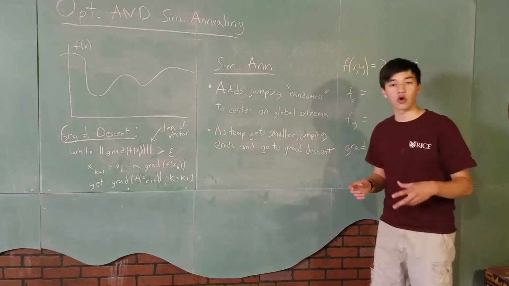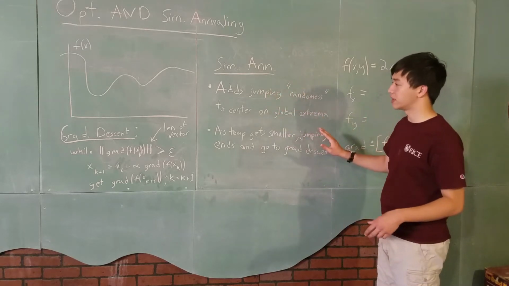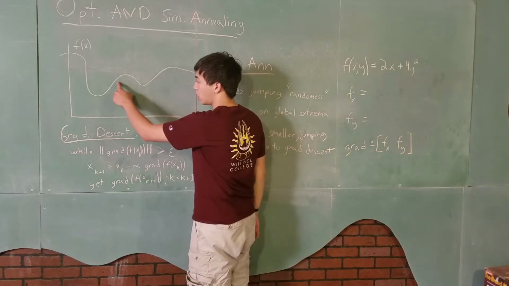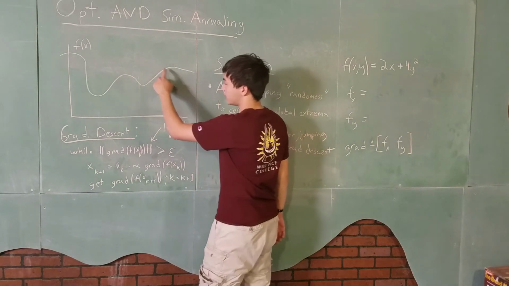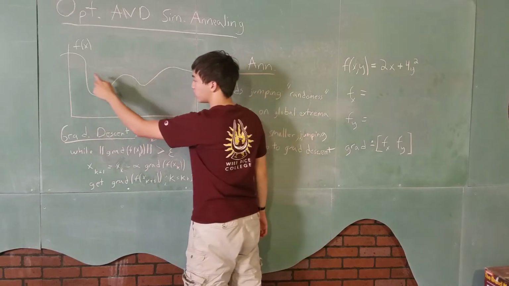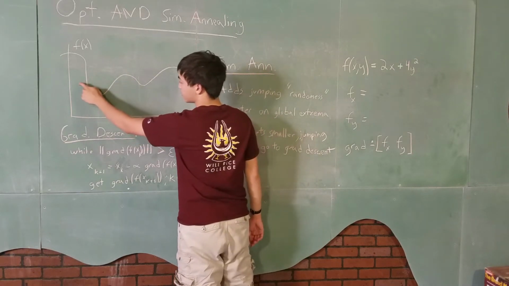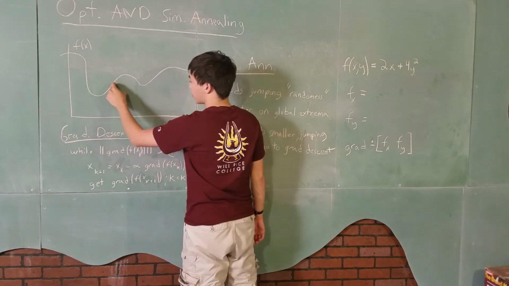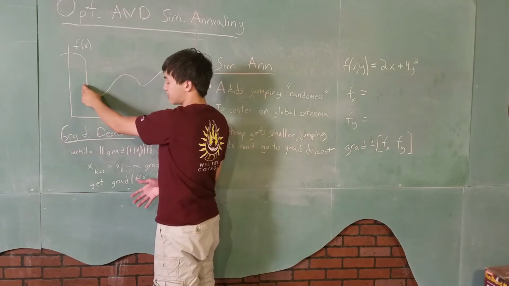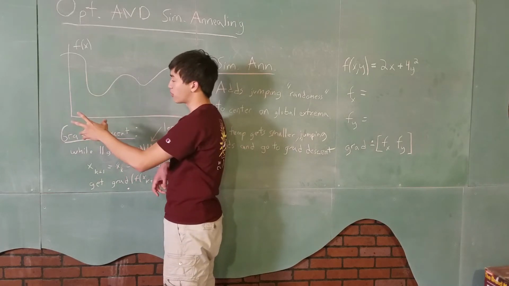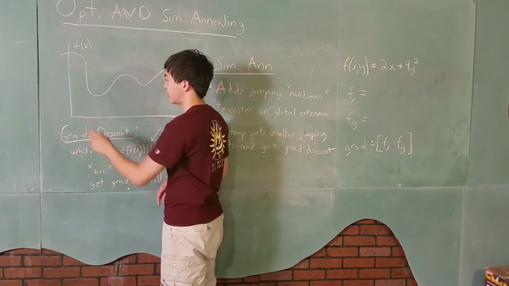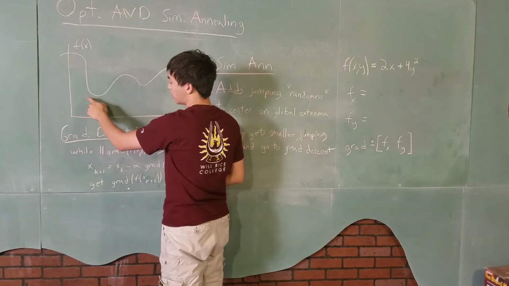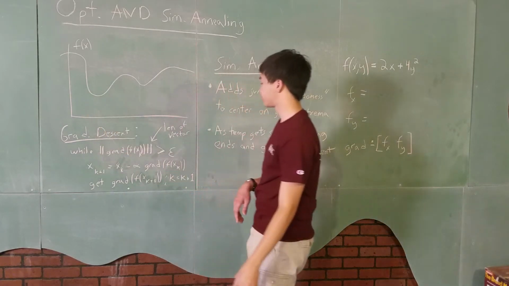So I'm just going to go over a qualitative version of simulated annealing just to try and explain it to you guys. So if we start off here, what we do is we keep jumping around the equation. And as we jump around, we start to jump around less and less. So as more iterations go on, we jump around less and less and less. And as we jump around less and less and less, gradient descent starts to take over. So then once we've jumped around a bunch of times, then we just do standard gradient descent. And so if we've jumped around a bunch of times, we'll eventually hit somewhere around our global minima, and then we can perform gradient descent like normal.